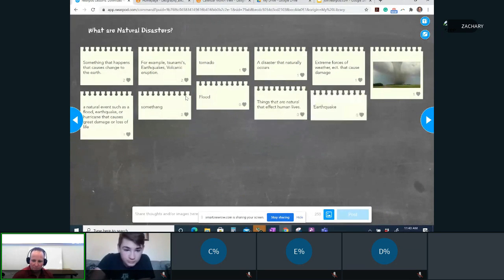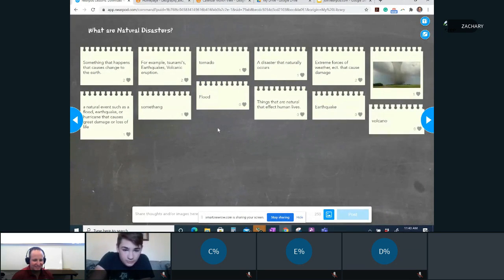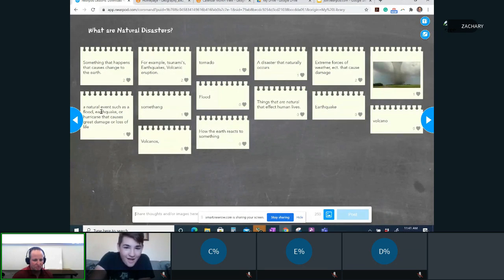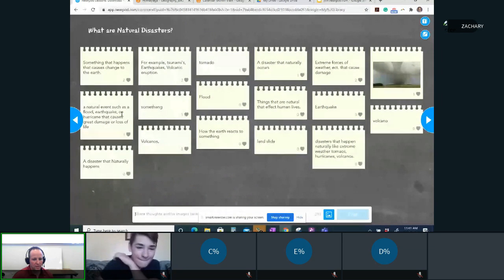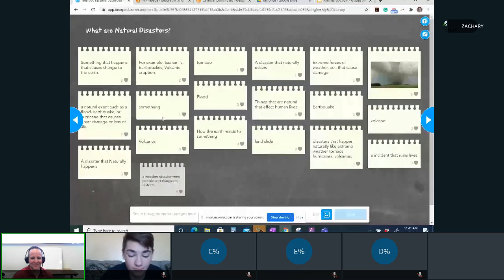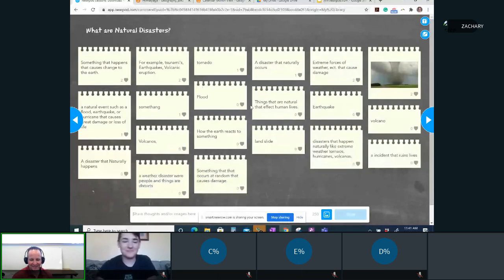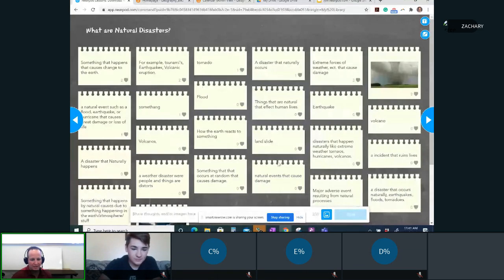I like the picture of the tornado there. Very good. A natural event such as a flood, earthquake, or a hurricane that causes great damage and loss of life. Okay, let's be more specific than something. A flood, okay, that's good. Things that affect human lives, yep, earthquake, volcano, landslide, yep.